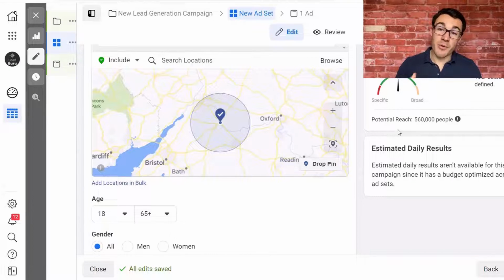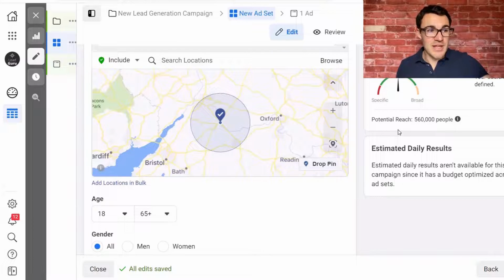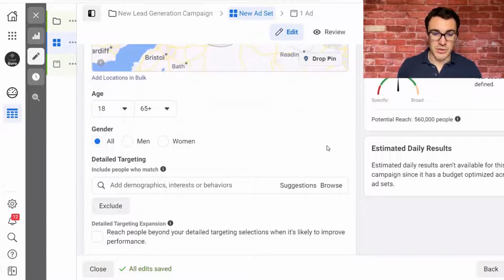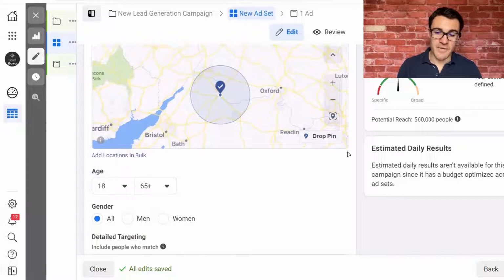The campaigns might not perform so well right at the beginning as Facebook's sort of working it out, but after a few days, maybe even a week or so, your campaign should be ticking along very nicely because they're like, right, we know that this type of person is really interested in this particular offer. Okay, so that's something that's very important to be aware of. And if you're advertising locally, which a lot of lead ad campaigns are, do not be overly specific.